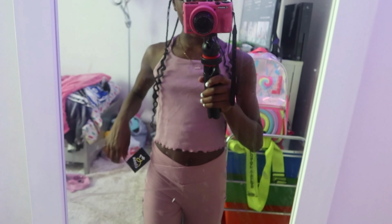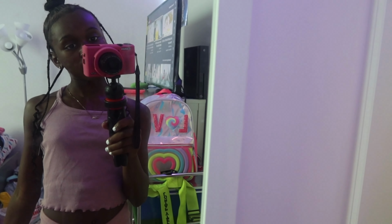Okay, you guys, I'm back from practice. So now I'm about to get ready to go to a party. Right now I'm about to go get dressed and stuff like that, and I'll come back. So you guys, this is my outfit. Just a little cute outfit from Target. I just switched out the pants today because they were way too big. But yeah, I'm about to go put on my shoes.